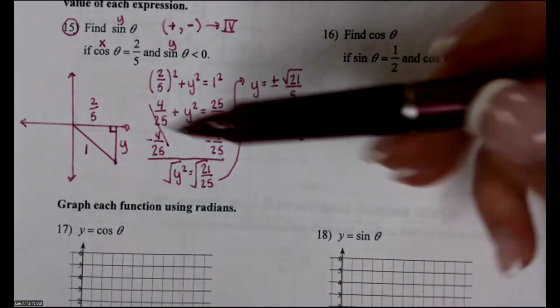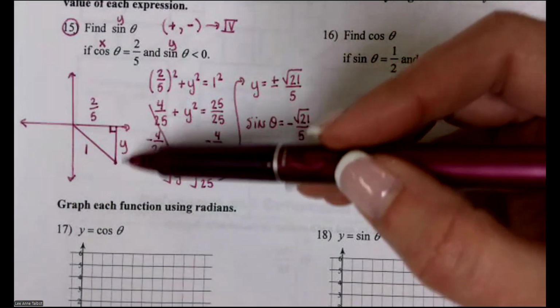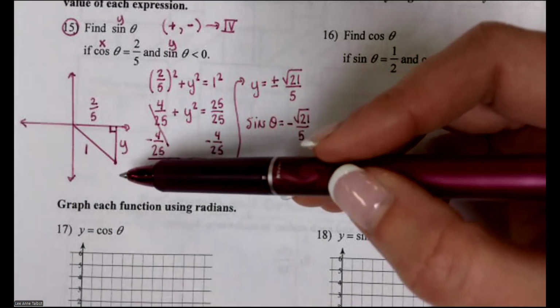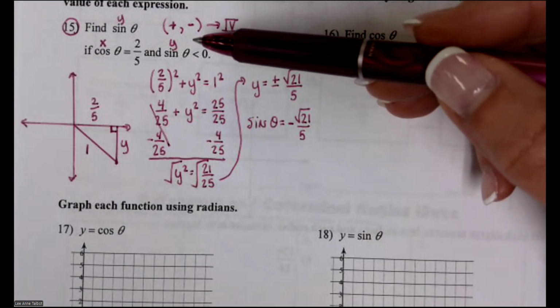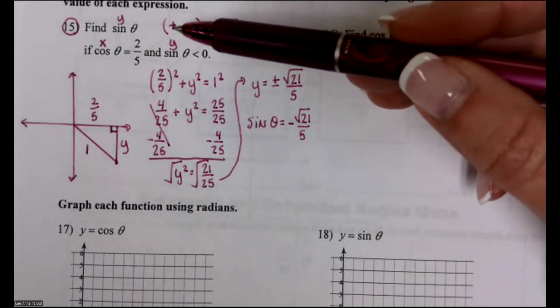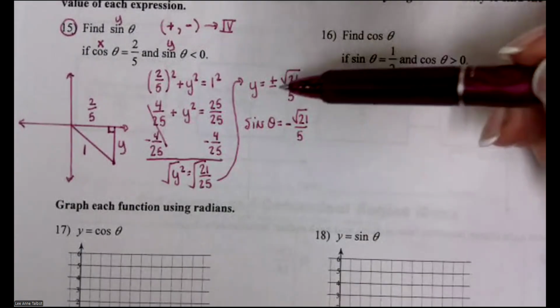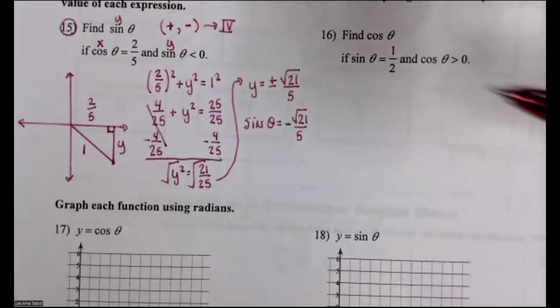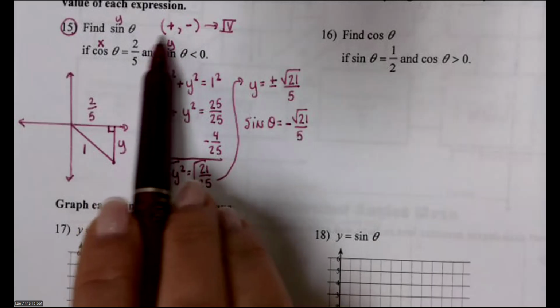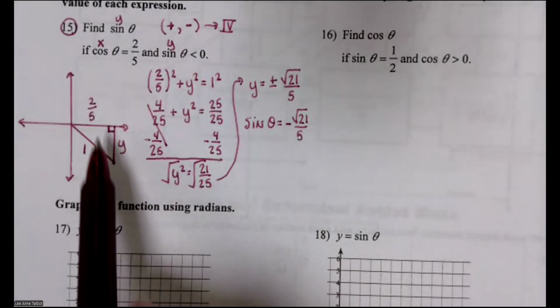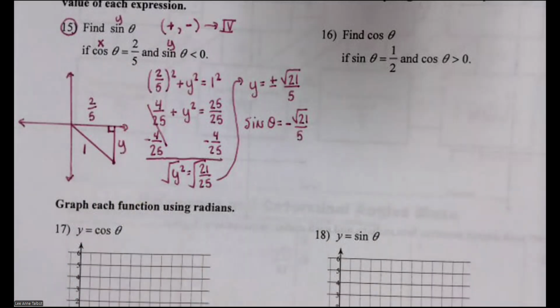Okay, 2 reasons. First, look at the direction that y is going in. Second, we figured out here at the beginning that the x was positive and the y is negative, so we need to choose the negative one. So if you're a formula person, go off of the little coordinate you made. If you're a visual person, go off the fact that that's going downward.